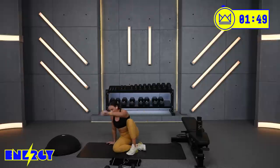Seated position. I'm just going to start you here for your cool down. Right leg out, left leg tucked in. Big deep breath before you head out.